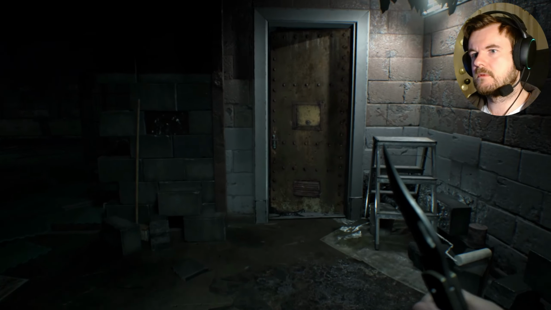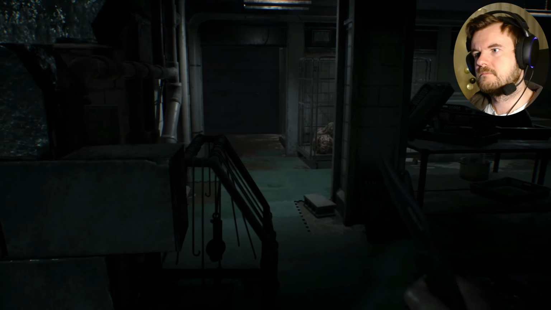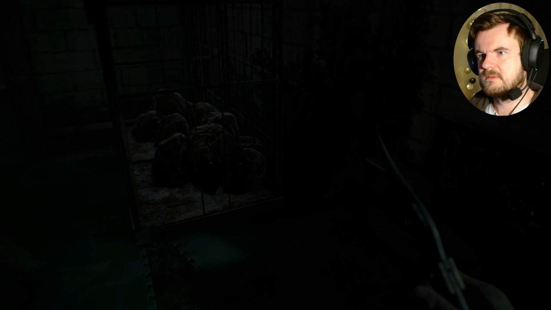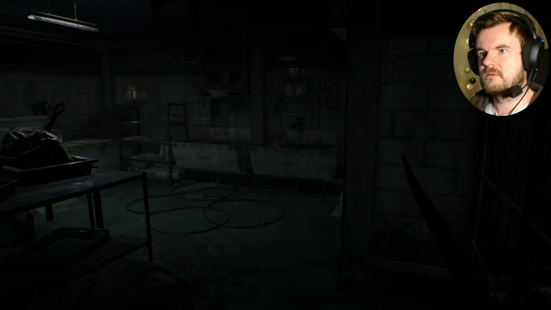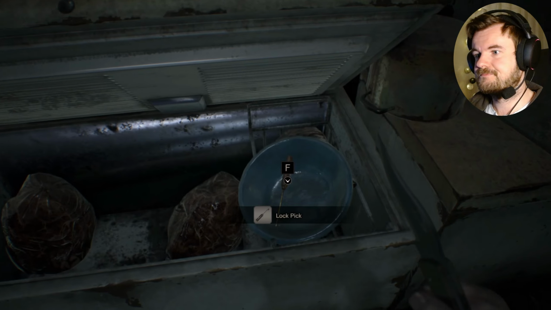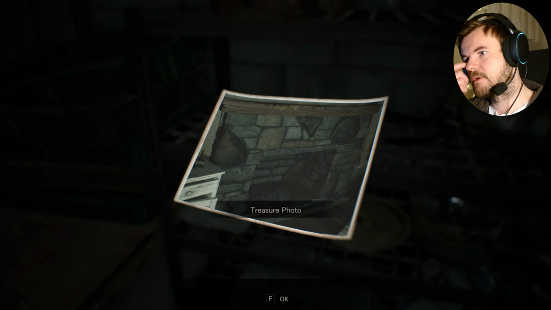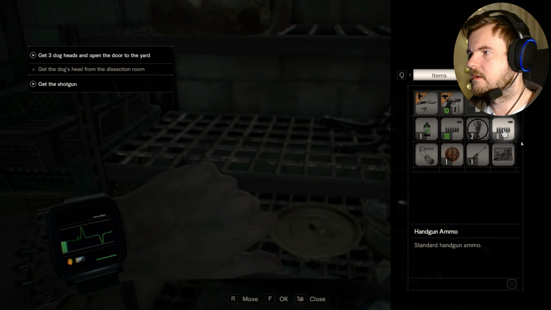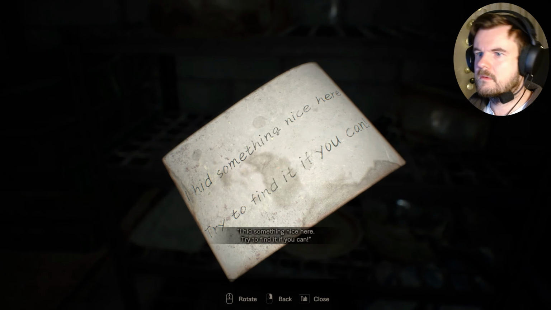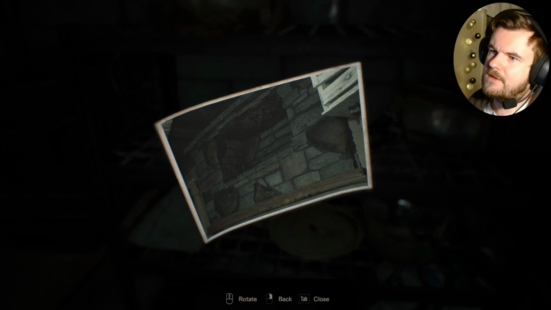Coin? Still don't know what those are for. I've seen those before, those blobs over there. I wonder if they are eggs or something. Disgusting. This is the scorpion key. Lockpick! So there are lockpicks in this game. Treasure photo. That was the... Hit something nice here. Try to find it if you can. It looks like a fireplace.